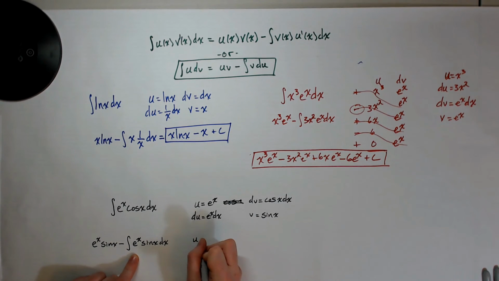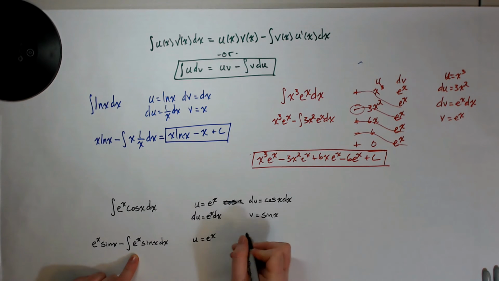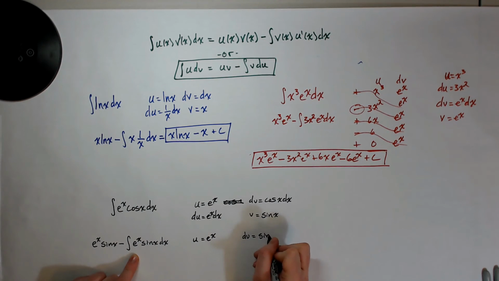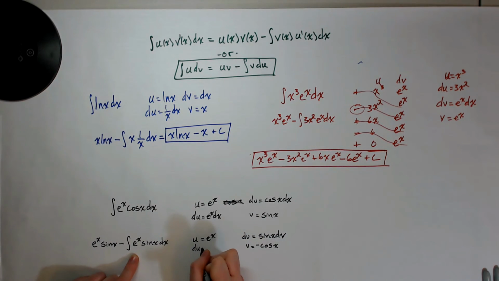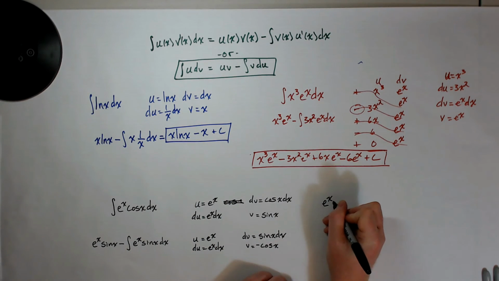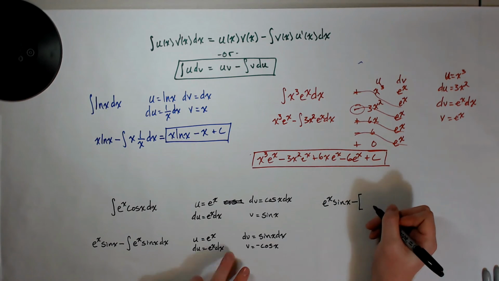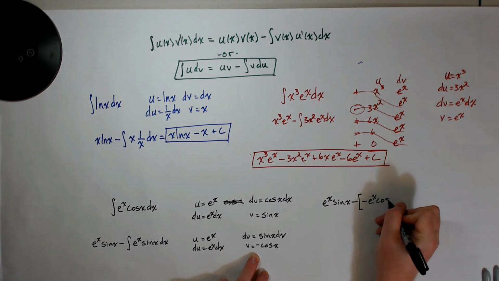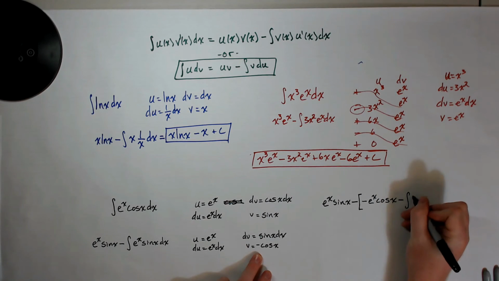We haven't got an integral that I can yet solve, so let's do integration by parts again. Again, we'll let u be e to the x and dv equal, in this case, sine x dx. Integrate dv to get negative cosine x, and differentiate u to get e to the x dx. Again, with uv minus the integral of v du, let's plug into my formula.